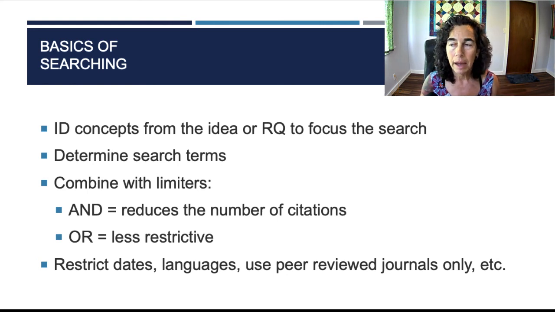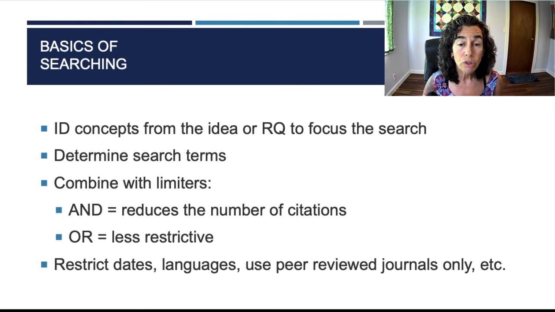So I say, I want to know about resilience and children. And I could even maybe say, and pandemic. Or I could use "or," which is less restrictive. So I could say, I want to know about resilience and children or families, right? So the way that we put together the limiters can give us more or less hits and also capture some hits that we might not otherwise get.